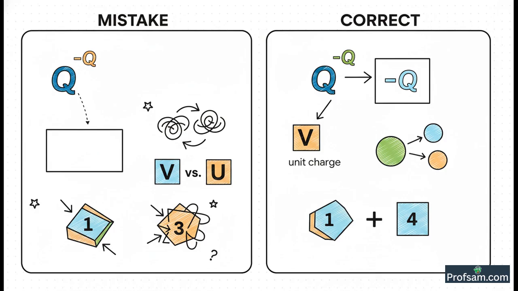First mistake, forgetting the sign of the charge. If your charge Q is -2 coulombs, you have to put that minus sign in the formula. Potential can be positive or negative. Second, so many students mix up potential, V, with potential energy, U. Just remember, V is work per charge. U is the total energy for a specific charge. And the biggest trap of all, people try to add potentials using vectors. No! Please remember, potential is a scalar. It has no direction. If you have 3 charges, you just add their potentials arithmetically, like 2 plus 5 minus 3. That's it. It makes the math so much easier.